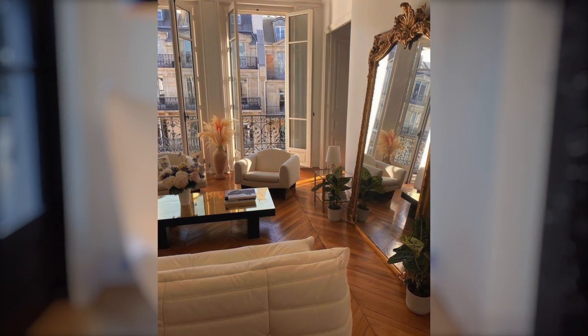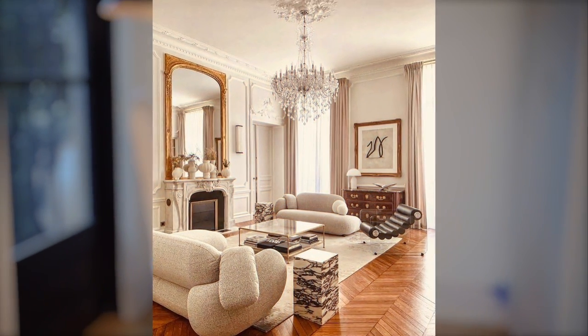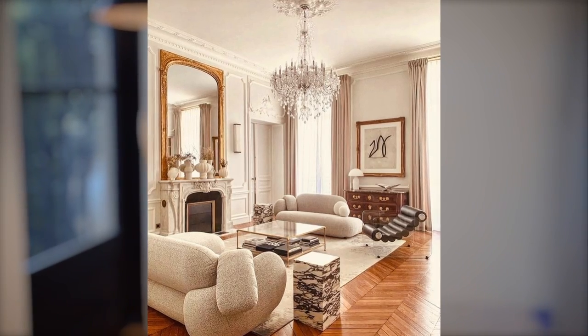And of course, let's not forget the most important part. You guessed it, wood floors. The most important element, in my opinion, that really defines a Parisian space are the floors. The flooring in every Parisian apartment is wood. It is very unlikely that you're going to find anything other than wood. And the reason is that these woods are 3/4 inch plank, or in fact, in Paris, they're more of a 1 inch or 1.5 inch plank. These are real wood planks that are cut and they are basically laid in two different patterns.